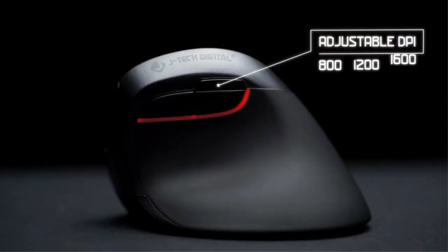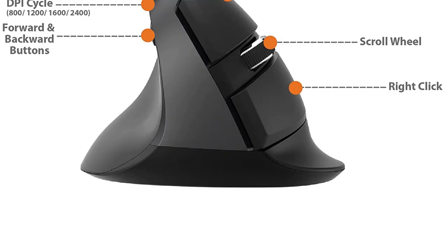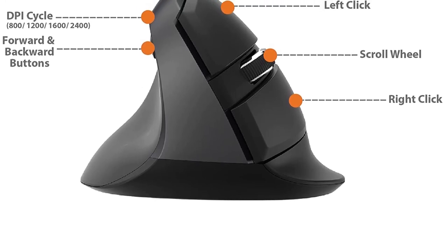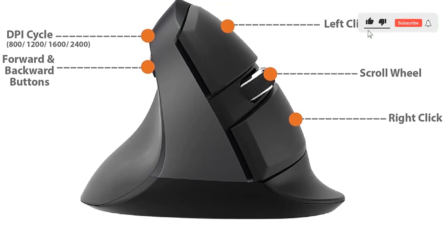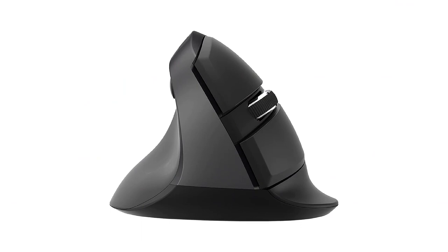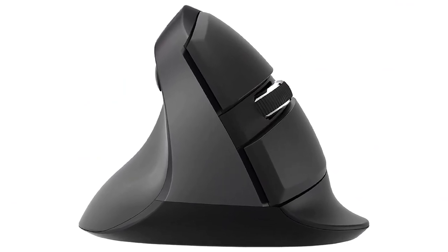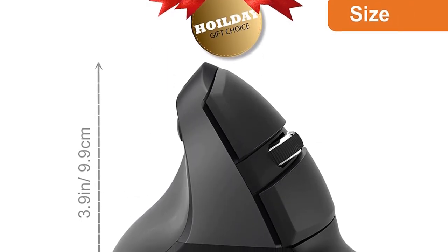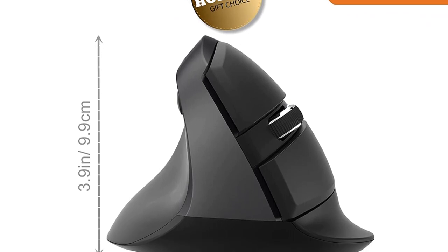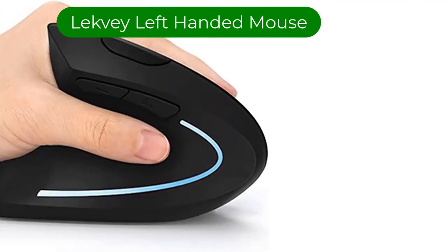This lefty mouse has small dimensions, making it a better option for people with small hands. Customers particularly appreciate just how accurate it is. The unique ergonomic shape supports the palm with an innovative vertical design that keeps your hand and arm in a more natural and comfortable position. For users with larger hands, they recommend the V628 and AMP V628P mice. Connect wirelessly to your computer with the included USB transceiver to avoid unsightly cables.